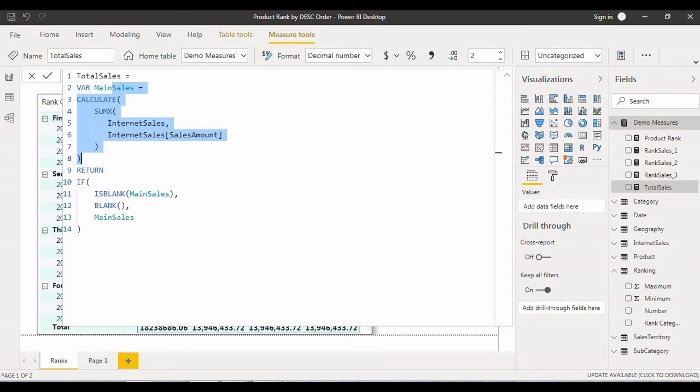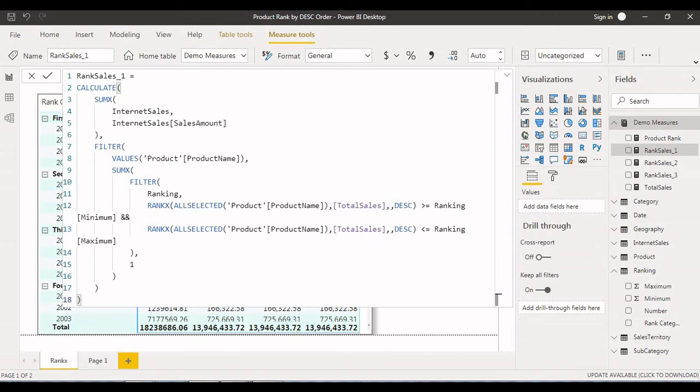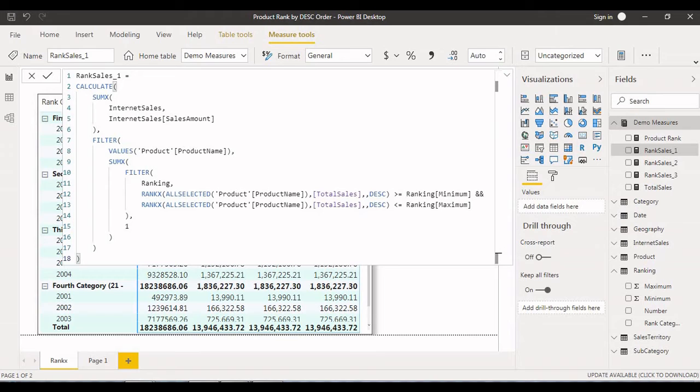In the first one, rank sales underscore 1, if you see here, I have used the CALCULATE and SUMX functions and also filtering. Within this I'm using another function, FILTER, a nested filter kind of thing. Here I'm calculating RANKX and comparing.